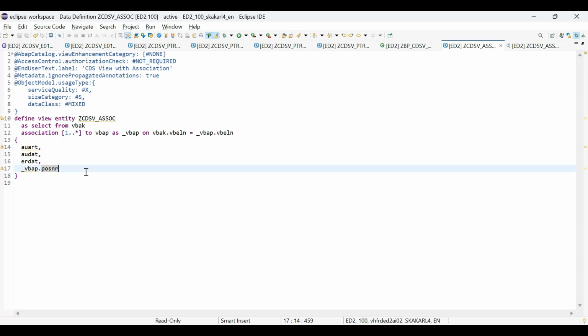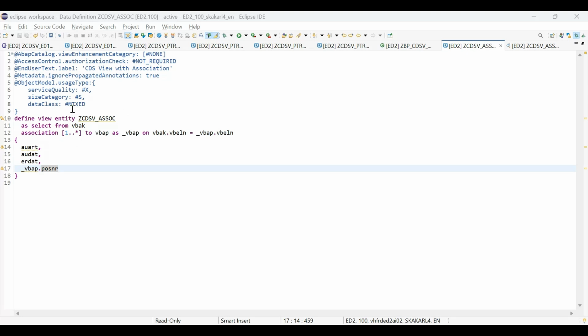But which join it has formed and how to see that, we have the option here. We can see it in show SQL create statement. So if you observe here, let me expand this for you. This is the SQL statement available for our CDS entity. Here it has formed a left outer join from VBAK to VBAP, and automatically it has added this MANDT, which is our client field.